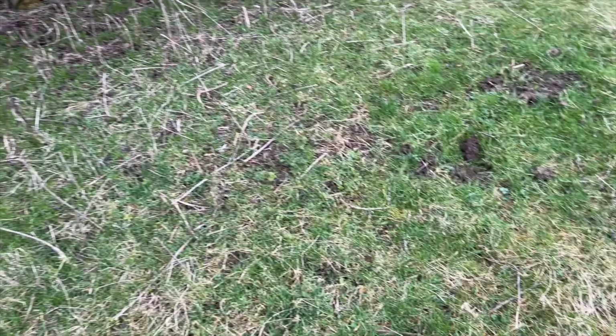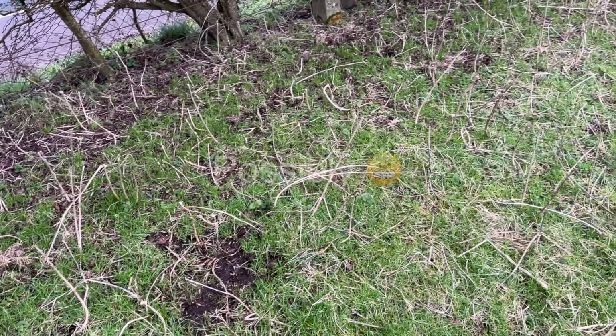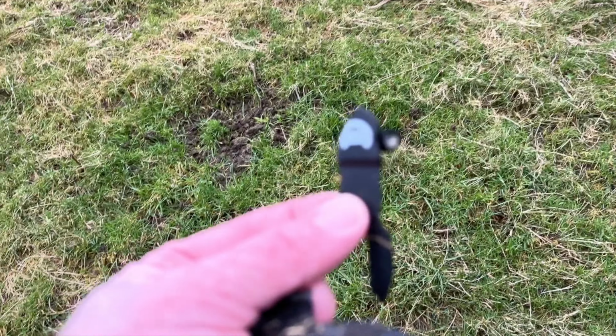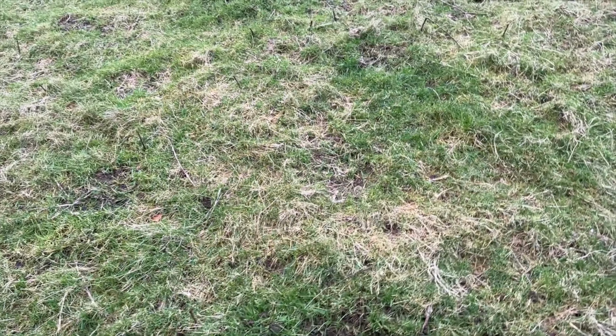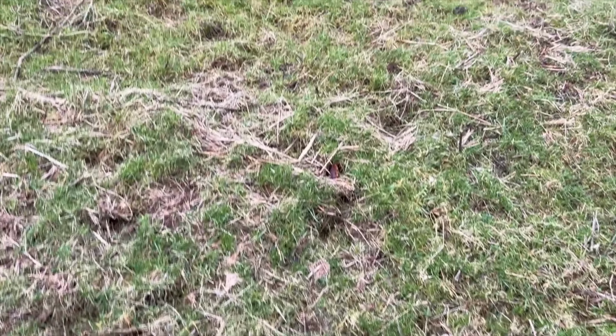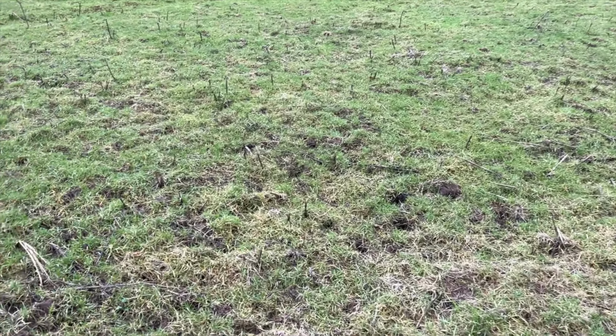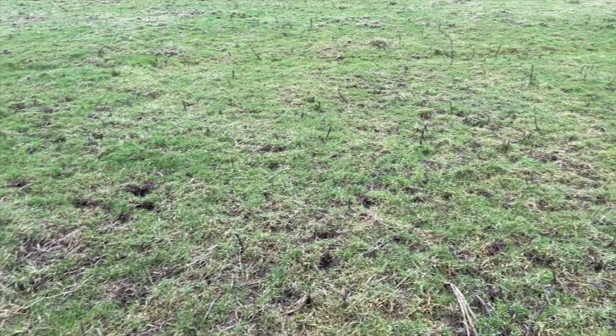Now, have they been in here and grown silage and then cut it? I don't think so. But this thing is in bits. Like, that's bad. So, I'll keep looking here and see if I can find any more of it. I'm going to leave these things sitting here because this is where I found it. We're looking for coloured wires if we can still see them.